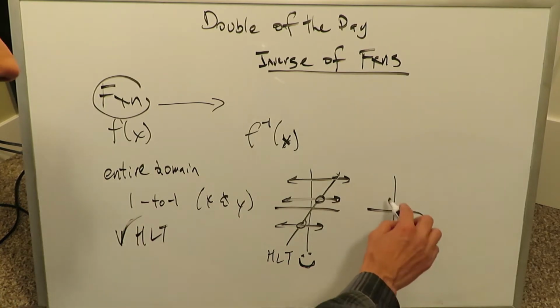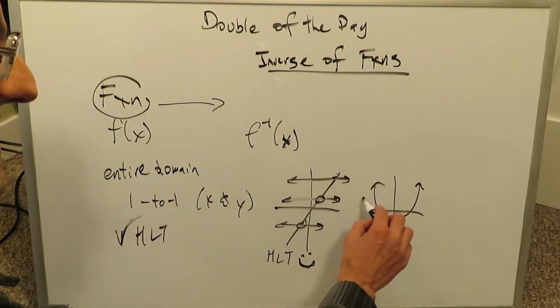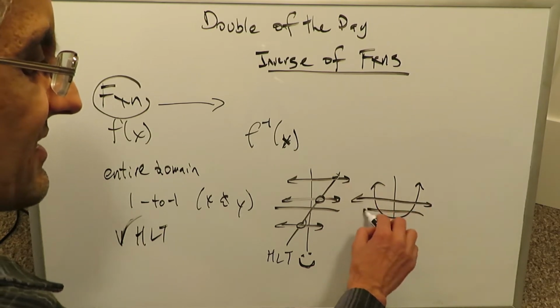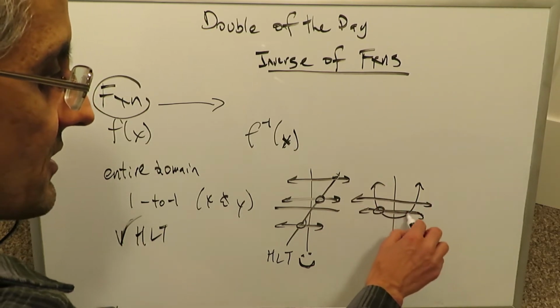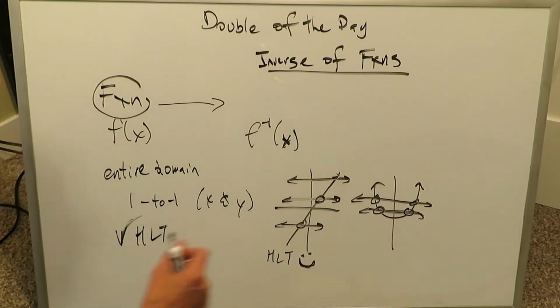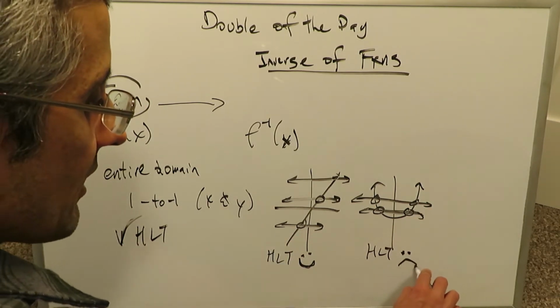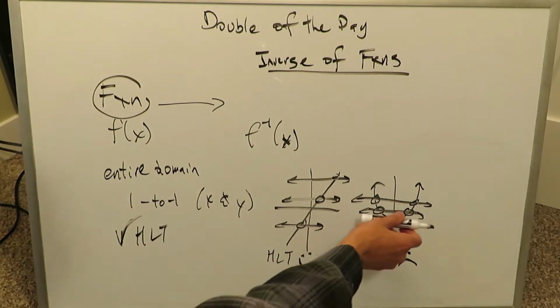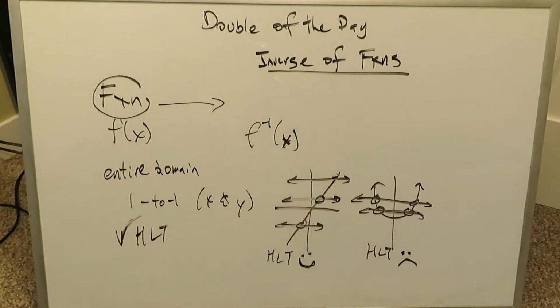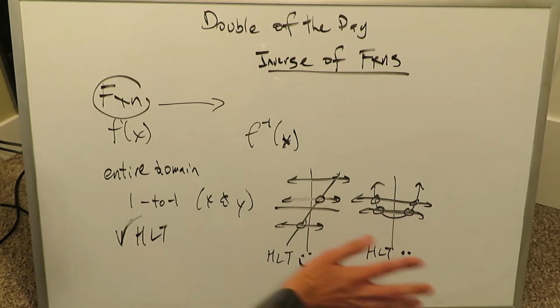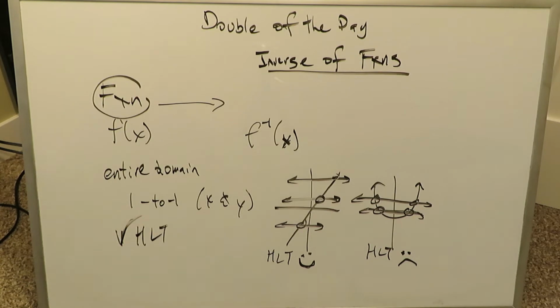If the original function has an appearance such as this, and now you're drawing horizontal lines, you know you're crossing that original function at 2 points, or sometimes at more than 2 points, then the horizontal line test fails. So the original function does not have an inverse. But of course, exceptions and conditions apply in these instances, but we're not looking at them because we're talking about inverse of functions in a general sense, something that you would have to know for a standardized exam and nothing more difficult than that.